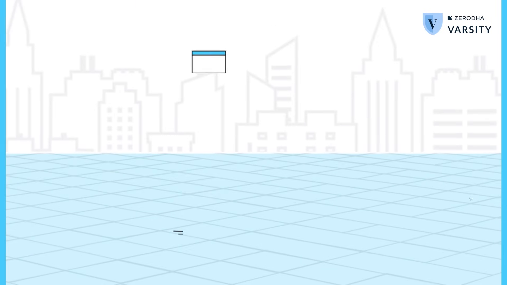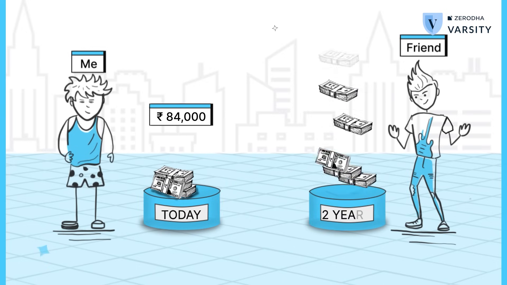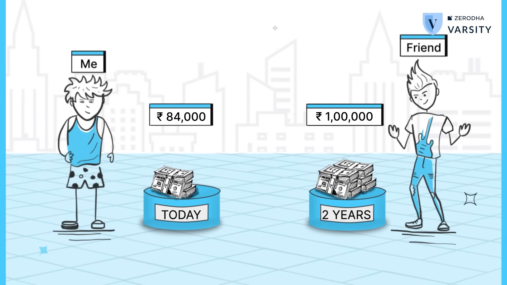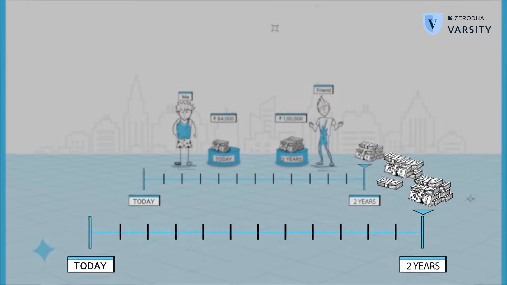We will now move to the next important concept in personal finance: the time value of money. Consider this: in return for a favor you've done, your friend offers to pay you 84,000 today or about 1 lakh in two years. Which option will you take? This is a tricky situation — it's less money today versus more money in two years from now. Selecting an option blindly based on the magnitude of money can be a disaster, especially when comparing money across two different timelines. To figure out which is the better option, you will have to move 84,000 forward two years, or bring 1 lakh back into today's value.